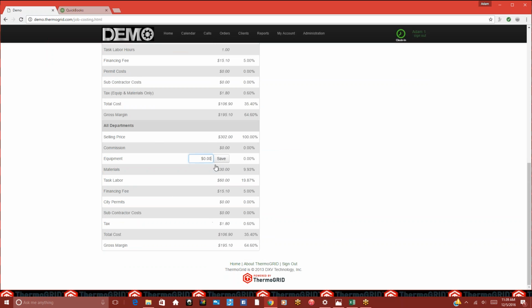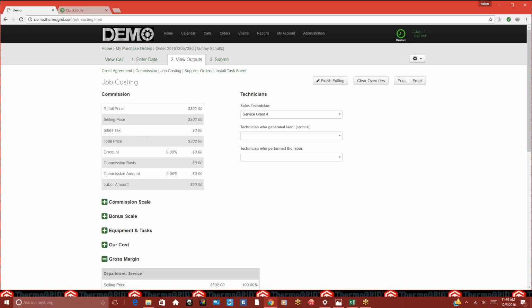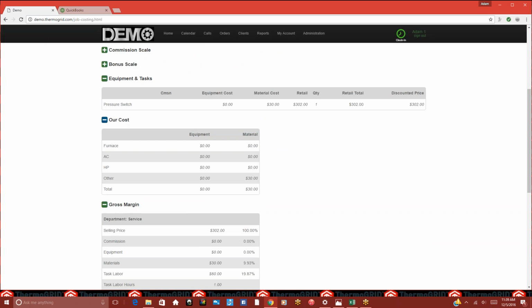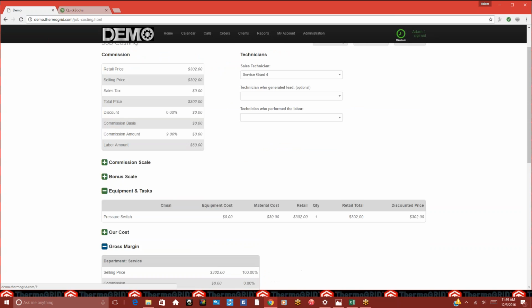But you'd be able to edit any of the information in here, so it's going to match what was actually done for the job. And there's many ways that you can do this for the editing. You can do this at the top section here. You can do it off of Equipment and Task page or our costs, and this will break it down under these sections, so it'll departmentalize it properly for you and sync everything through the way that you want it to.